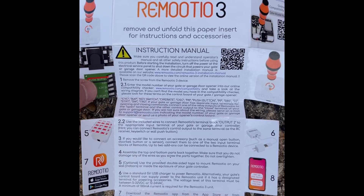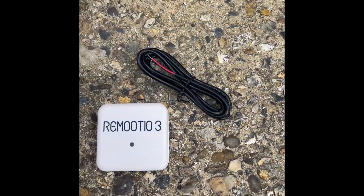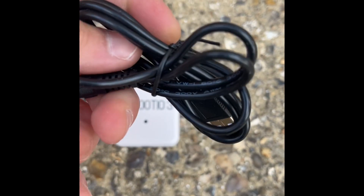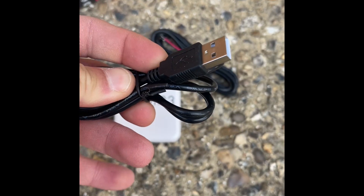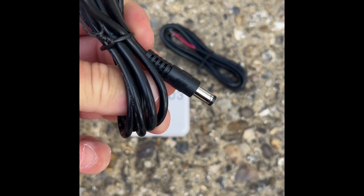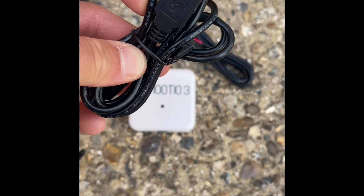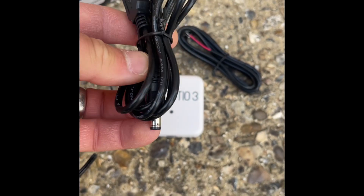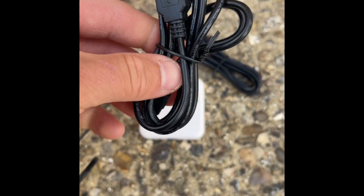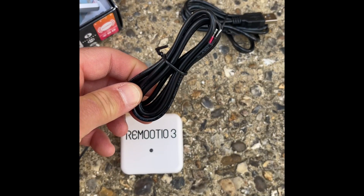We're going to use the power cable that comes with it. You've got the option of a USB lead — if you've got a USB power socket, simply plug that in. But on this one we're going to chop the USB lead off, because inside that cable you've just got a live and neutral, and we're going to connect that to the board's 24-volt power supply. We've then got the trigger wire which we're going to connect to the push button and common terminal.